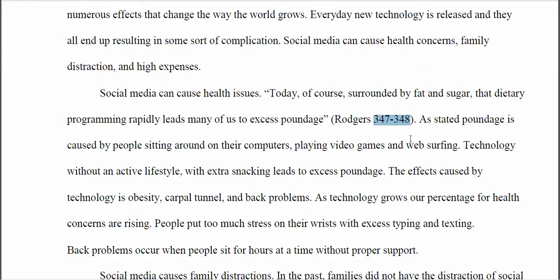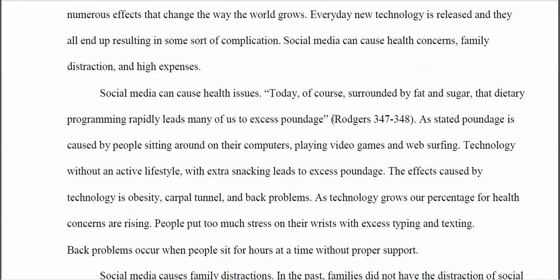Now, it just so happens that her quote spanned 2 pages, so she put 2 page numbers in there and put it in parentheses with the period after. So she put quotation marks around Michael Rogers' words. If she used a paraphrase of his words, and that means put his ideas in her own words, she'd still have to cite it, but she would not use quotation marks because the quotation marks indicate that she used the author's exact words.